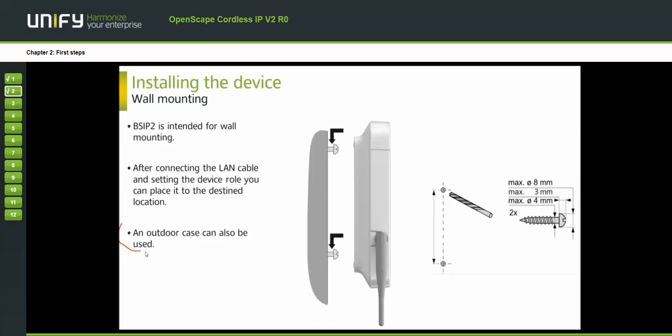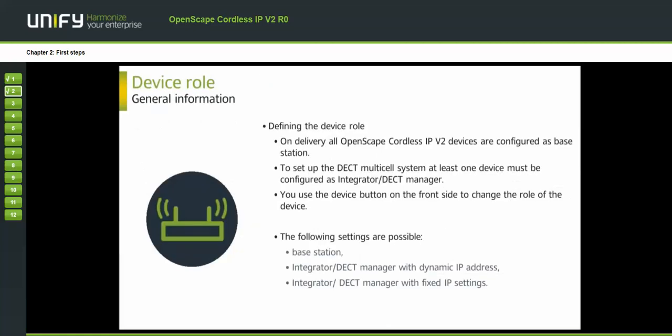On delivery, all OpenScape Cordless IP version 2 devices are configured as base stations. In your deployment, you need to set up at least one device as integrator or DECT manager. To do that, you use the device button on the front of the box to assign the corresponding role to the device.